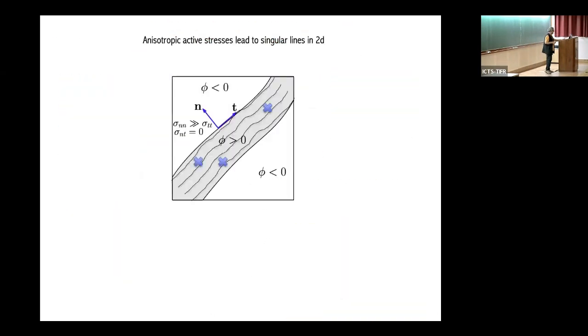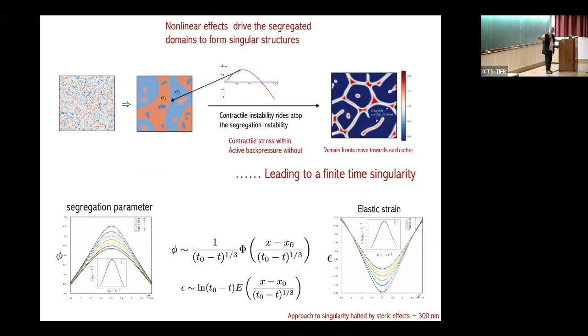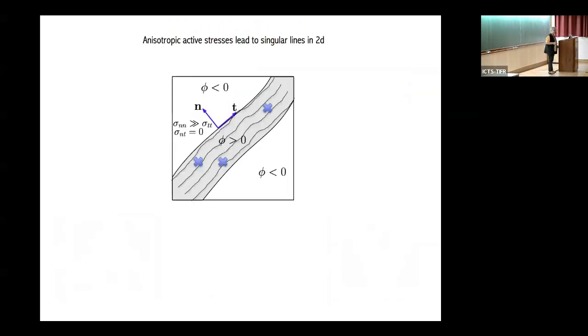So the analysis that we did here and the numerics that we have here are done in one dimension. In 2 dimensions, one needs to be slightly more sophisticated, and introduce anisotropies in the stress tensor. Only when you introduce anisotropies in the stress tensor do you get the same physics that I talked about.